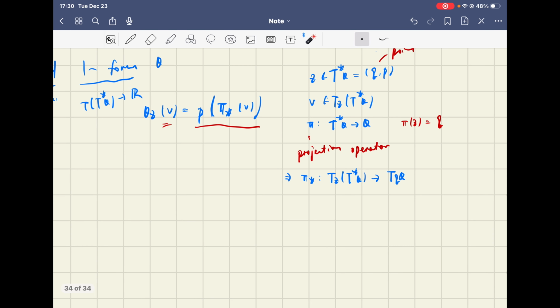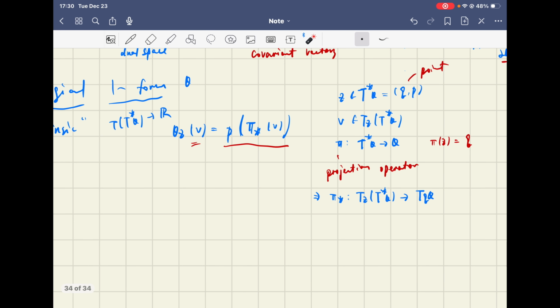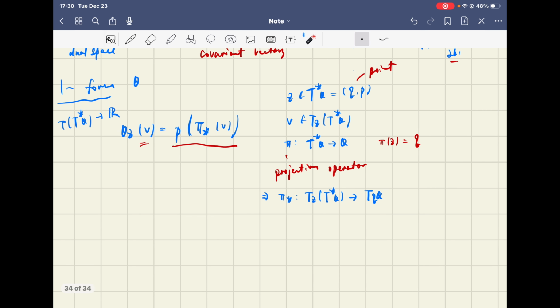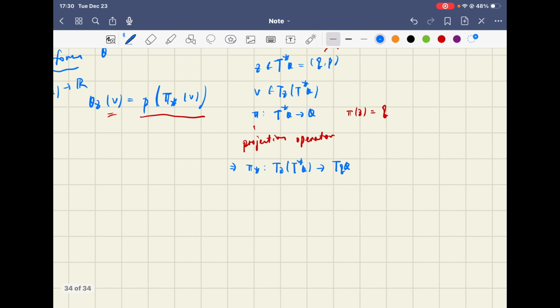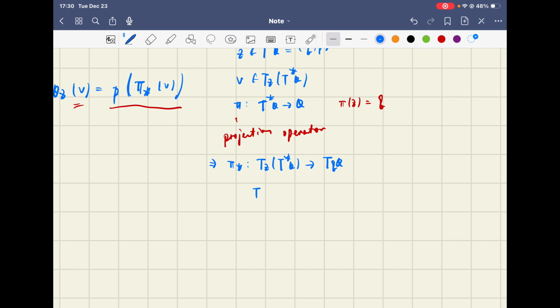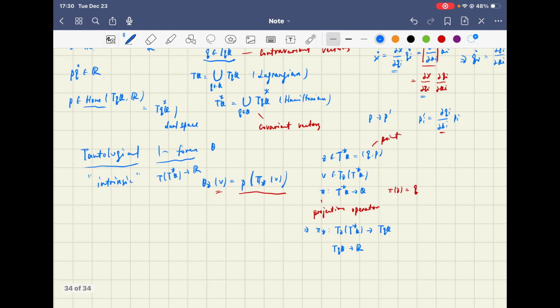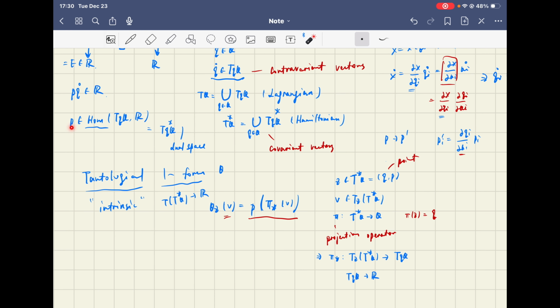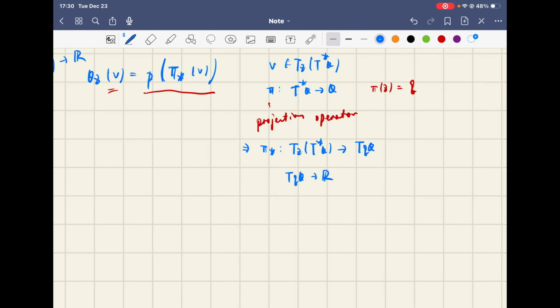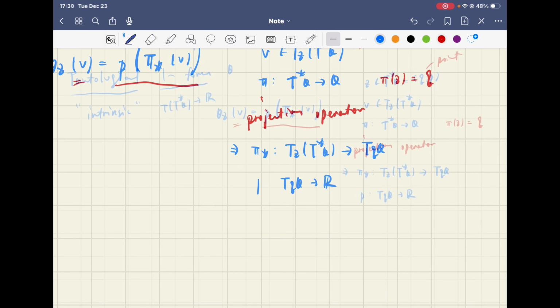But eventually, what a 1-form does is take a tangent vector of phase space to a real number. So in the end, we have to find something that maps from TqQ to the set of real numbers. And what's that operator? As I mentioned at the start of the video, that's essentially what P does, right? So the last thing we use is P.